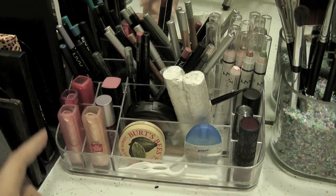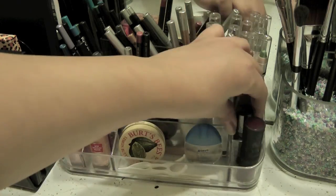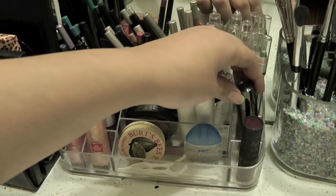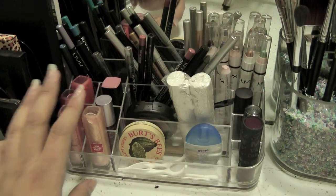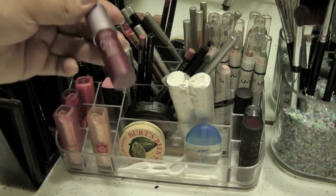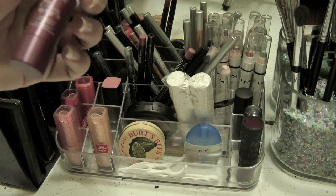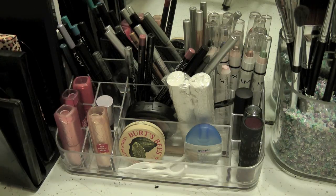So. And then over here, I've got some lipsticks. I've got this one from Mary Kay. I have my Matte Stylista lipstick from Lancome. I also have a Smashbox lipstick. And then on the other side, I have my 4 Revlon lip butters. And then I have this random little Tarte lip pencil kind of deal that's really nice. And then I also have a Revlon Color Burst lipstick, I believe in Petal.